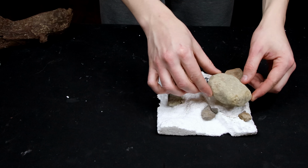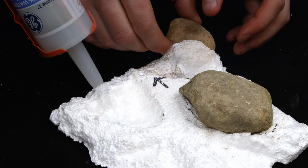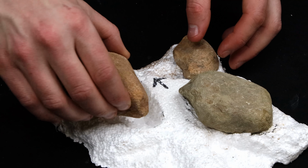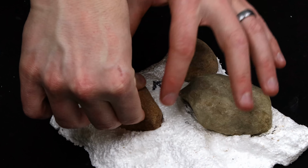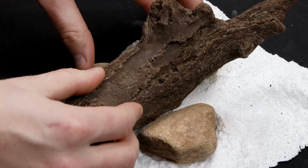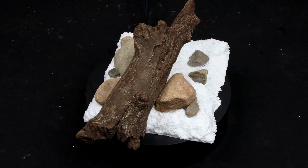The pieces were disassembled and silicone was applied to the rock indentations. This of course will secure everything together. The same was done with the driftwood. Per usual, everything was left to cure for 24 hours.